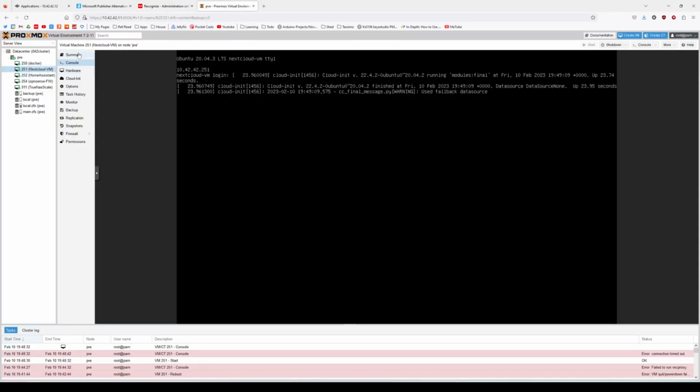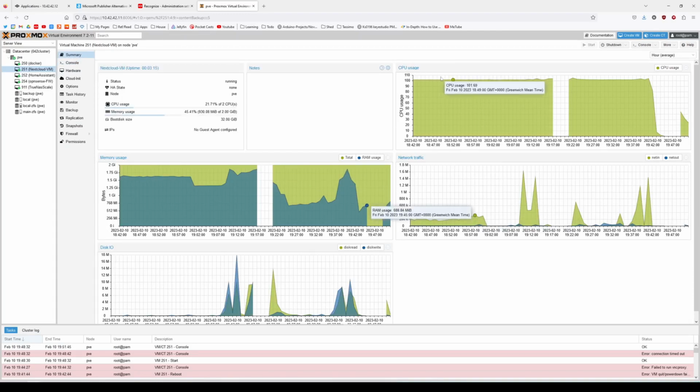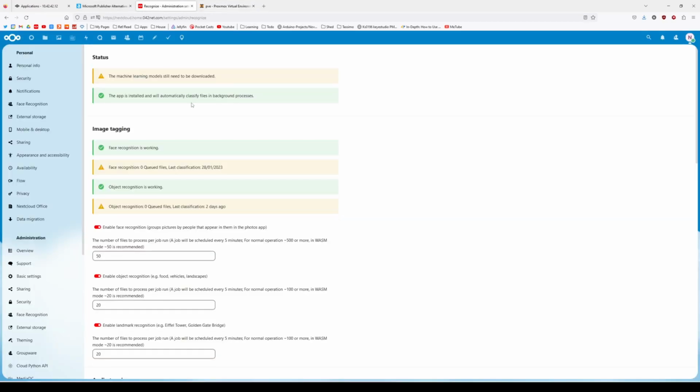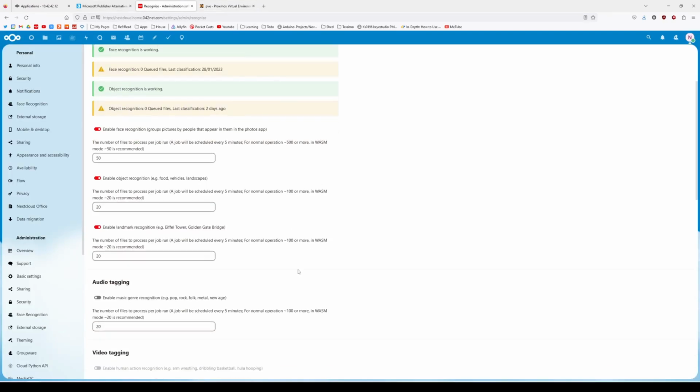I think this is actually taxing my server at the moment. So if you look on here, this is the server which was going just now, and it was running at pretty full steam for a long time. I have only dedicated 2 CPUs to it and 2 gigabytes of RAM, so that's probably one of the issues here when it comes to actually trying to do face and object processing.